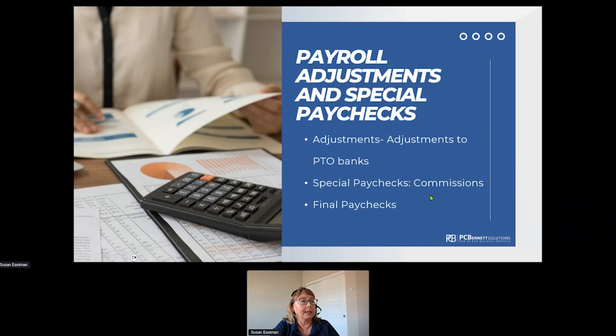Outs, if you want to do a second payment to someone within a pay period, you could do the regular paycheck, and then we would need to do a special paycheck. And this can be used, say, for commissions, that you're going to do a special paycheck to pay out your commissions in that same pay period. And then we also have, say, final paychecks. In a final paycheck, it's going to also calculate the payout for unused vacation, depending upon how you set up your PTO banks and how we're going to use those accrued hours.